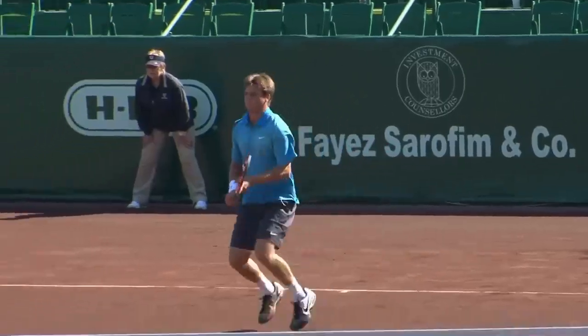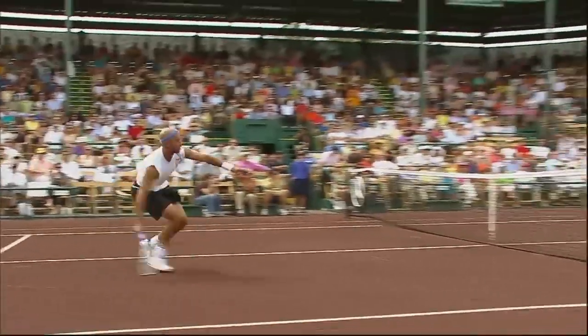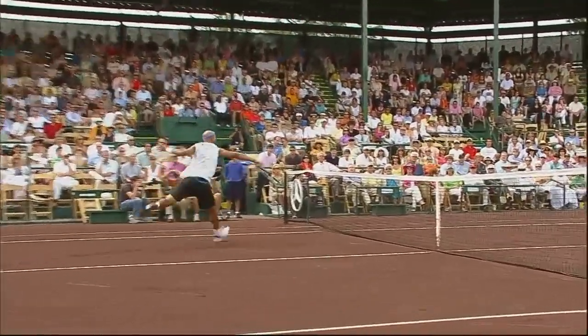What I'm trying to do here is work on the agility, the change of direction. I want the student to have to really move the feet. No drop volleys. I want them to be aggressive. I'm really working on them to react with their feet and not with their hands.